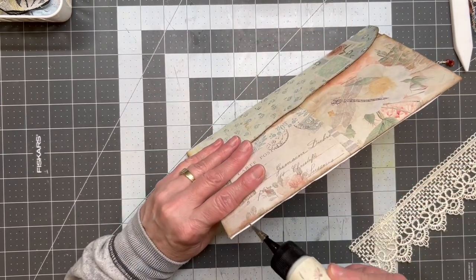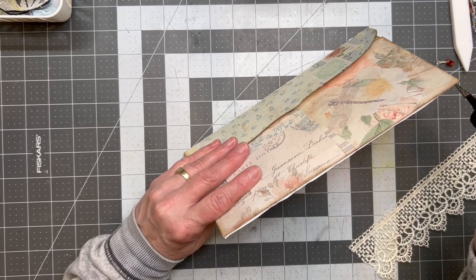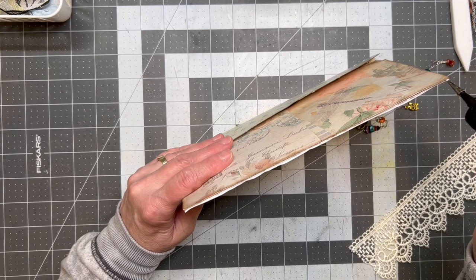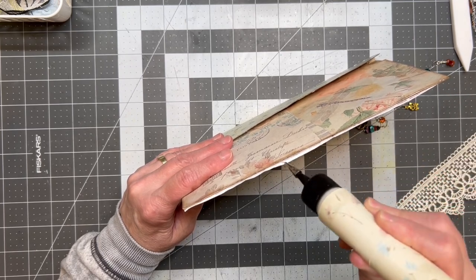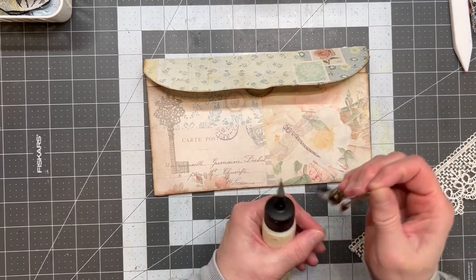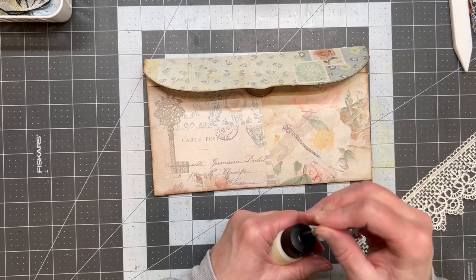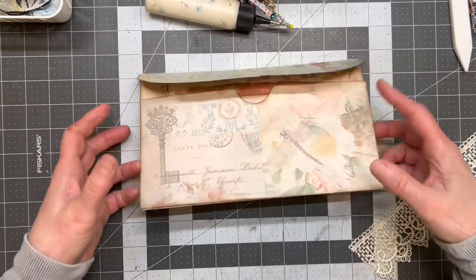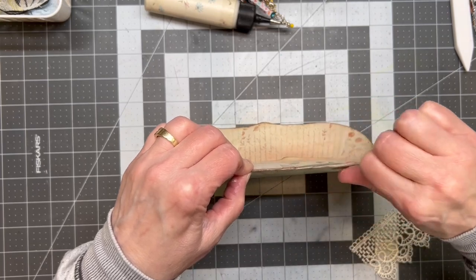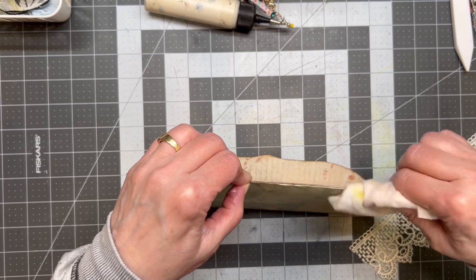Would I put that in the front or the back? I like it like this. And then something back here. I mean I could do it twice but I really like where the flaps are — I think it's just the prettiest part to me. I'm going to go ahead and call this done for right now and we will continue this. I think I'll just keep continuing the junk mail makeovers and we'll move on to different pieces.